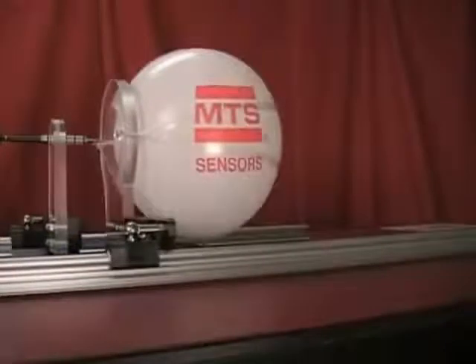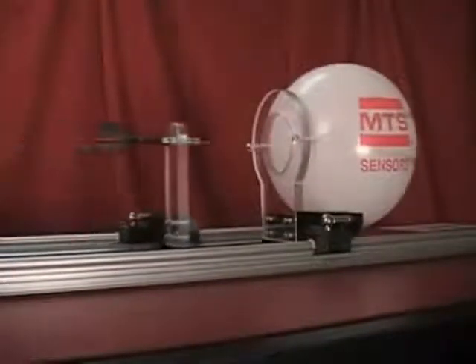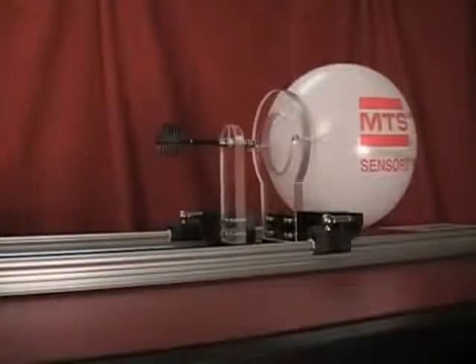The second mode of operation allows the distance to be set relative to the dart tip and the balloon. The balloon is then moved away from the dart before it is accelerated at a velocity of up to 150 inches per second towards the dart tip, stopping at the programmed distance relative to the dart. Because the position of the balloon is relative to the dart's position, the dart can be moved along the axis and the balloon will mimic it, consistently stopping at the established reference distance from the dart.